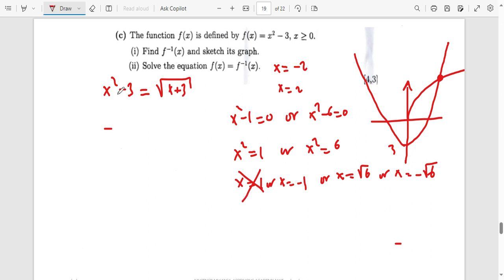Get negative 1, you put where there is x. Negative 1 squared minus 1 is going to be negative 2. Negative 1, if you put in the brackets, negative 1 plus 2 is a 2. Square root of 2 is not the same as negative 2. This is not an answer.